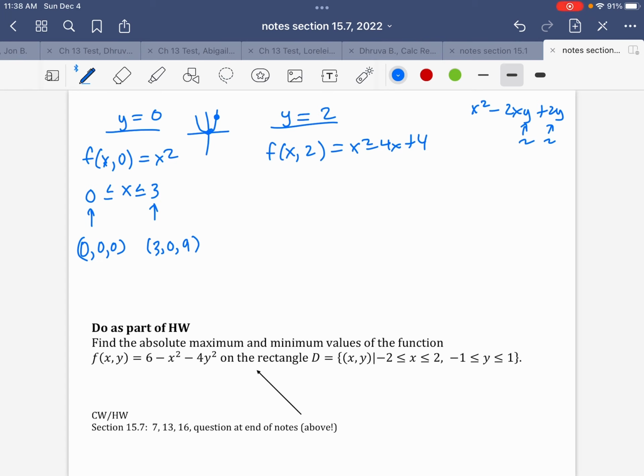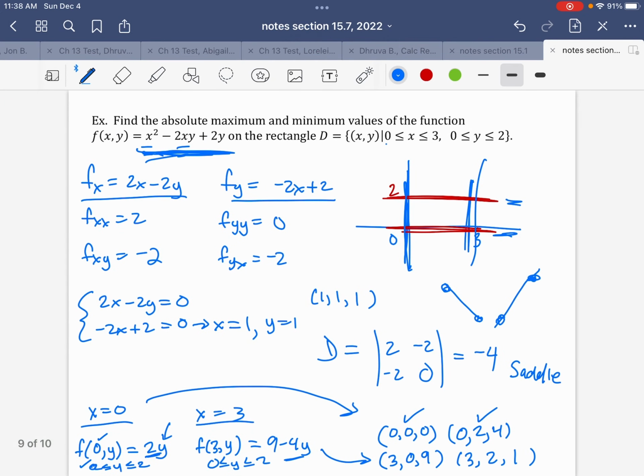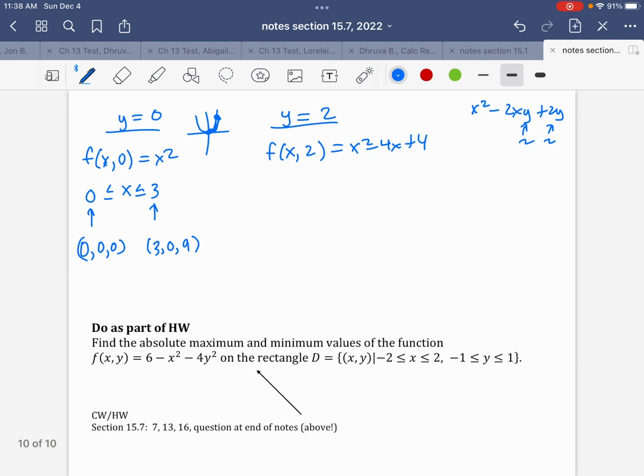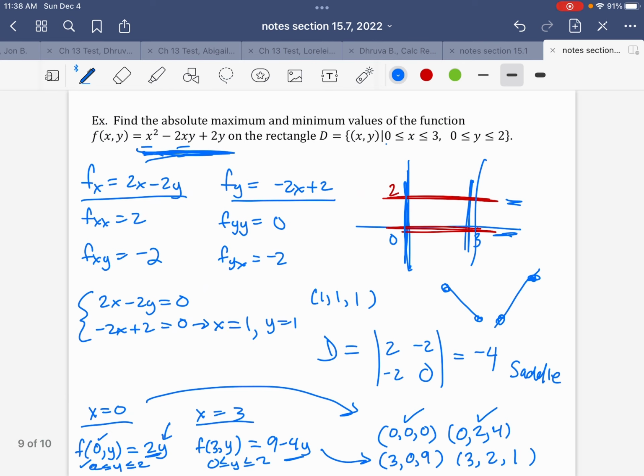Because what was happening here is that this thing was totally increasing the whole time, so there wasn't anything weird going on in that space. I knew I was going to get a low point and a high point, because when I was testing y equals 0, I was testing along here, and it was just a constant increase the whole time. So basically these two corners were the only thing that I was going to find important. Nothing weird was happening in the middle.